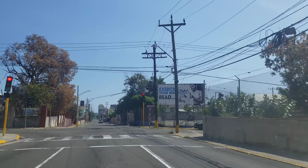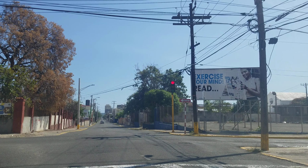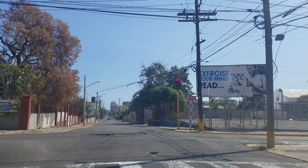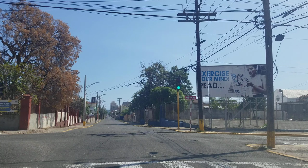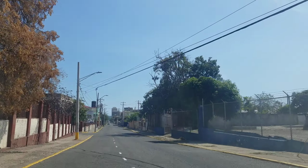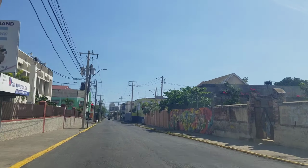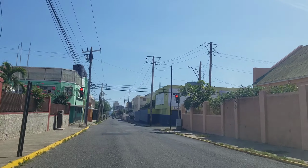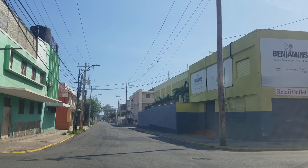Now, if we turn left, we would stay on North Street and that would take us to the schools like St. George's and KC and eventually out to Camp Road. But we're going to go straight and go on to East Street and continue towards Kingston Harbor, or the Bank of Jamaica building, which is that tall building that you see straight ahead. Today is a Sunday, so the downtown area isn't really busy today, but during the week it's a very busy place. On the left is the Ministry of Labour and Social Services. So we're on East Street heading towards Kingston Harbor.